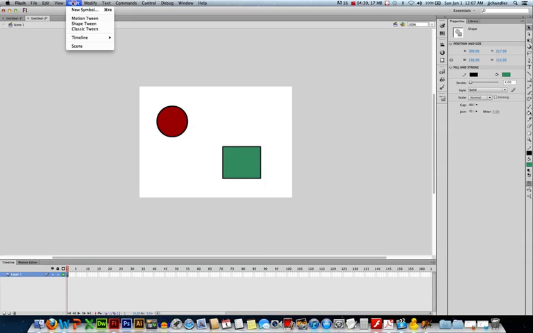The next menu, insert, we're really not going to use this. We're going to hand insert a lot of these things. There's a menu for doing that, but we're going to do most of that by hand using the other tools inside of Flash. So I'm not going to explore this menu much.